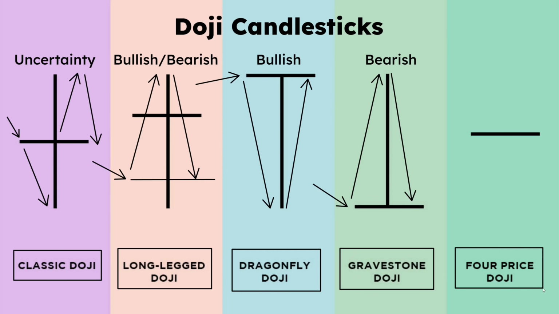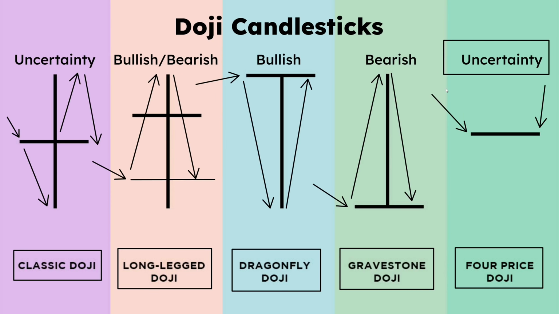The last candle is a pretty funny one. It's called the 4 price Doji, and this one is actually very, very rare. To be honest, it's not super important that you learn this Doji, but it can still be fun to, why not learn more than enough? And this one is of course uncertain. The reason for this is that during this candle, it opened here. During the candle, it didn't move at all and it closed at the same level. So nothing has happened to the price. And if nothing happens, this is of course uncertainty. It doesn't give us any information about the price other than that the price is staying at the same level.